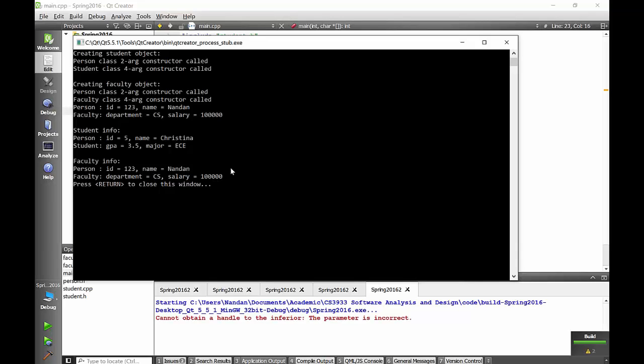And this is essentially what polymorphism is, where one particular object can take many forms, or one particular variable can take many forms, and depending on the specific actual object that the pointer is pointing to, the appropriate print method is called. So I hope you get this idea.